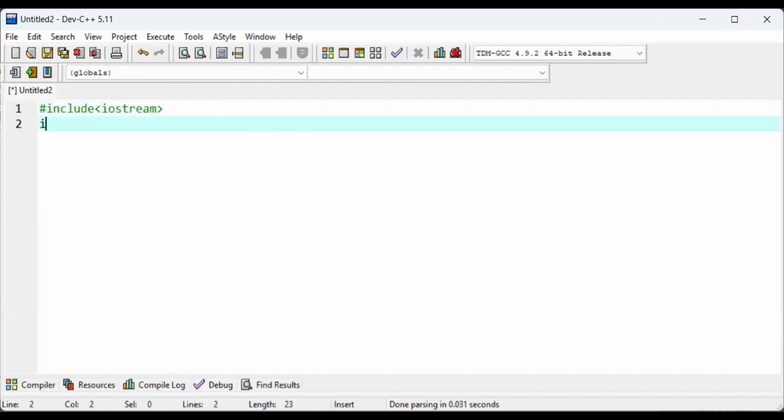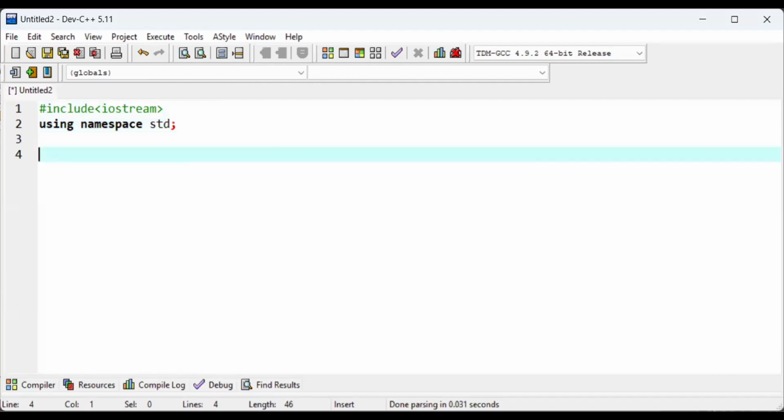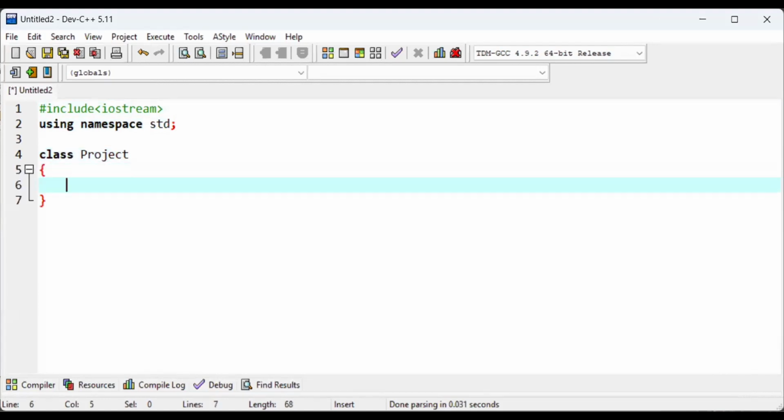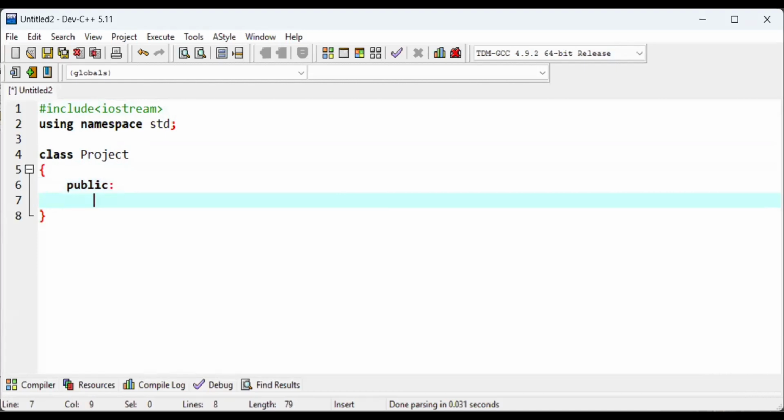And you don't know that, or you are being asked to do some project but you have a very vague idea. So what you'll do is write class, let us say that is my project. After you write class project, the first thing is to give the access specifier public, and then I just know what to do but I don't know how to do it.